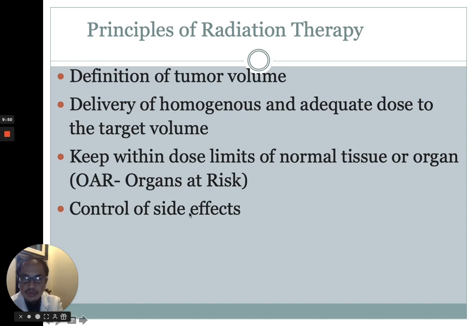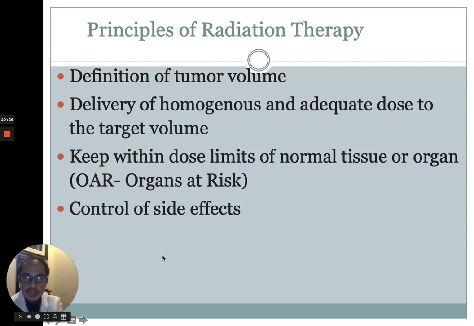With the side effects of radiation, it would depend on the area being irradiated. So if you're treating the head and neck area, then the patient could have what we call xerostomia, where the saliva would dry up, and mucositis. Sometimes they would have mouth sores. But if the patient is being treated at the abdominal area, then the patient could have bloatedness and could have diarrhea. So the side effects are actually dependent on the area that is being treated. Not all patients would have the same side effects.